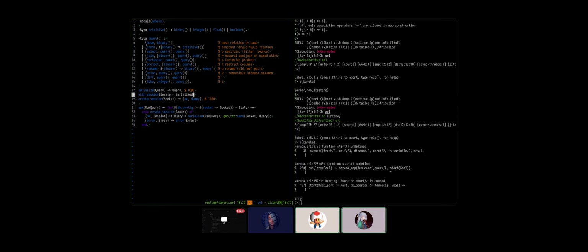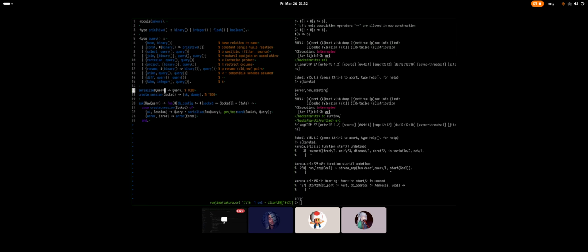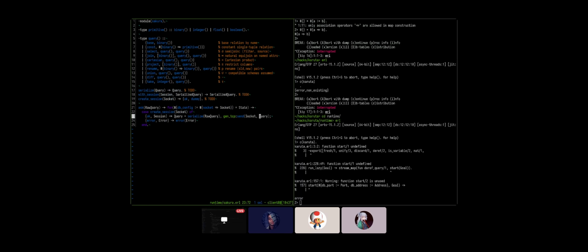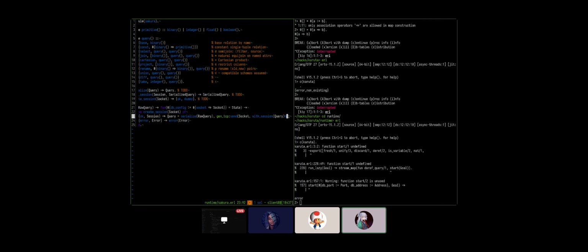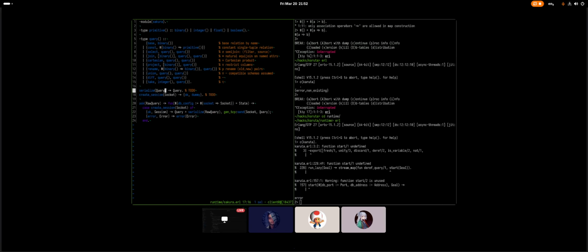Oh, I guess that will depend on what Magenta does on the back end. What do you mean? Let's just return the serialized query for now and say to do. And we do with session. Oops. Session comes as the first argument.